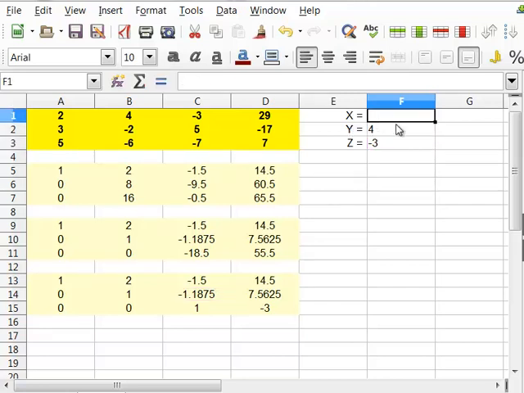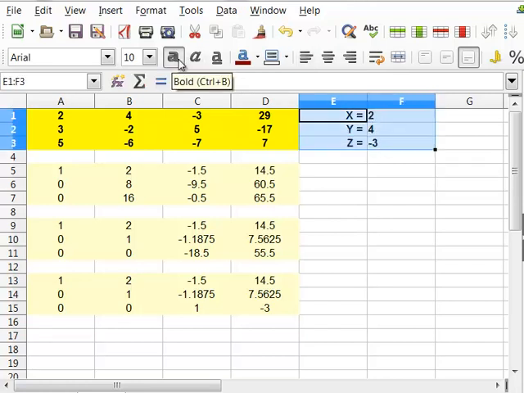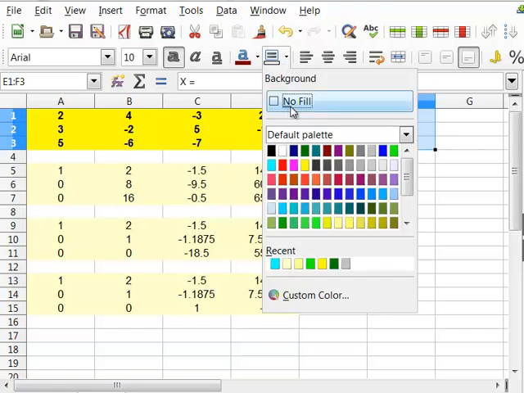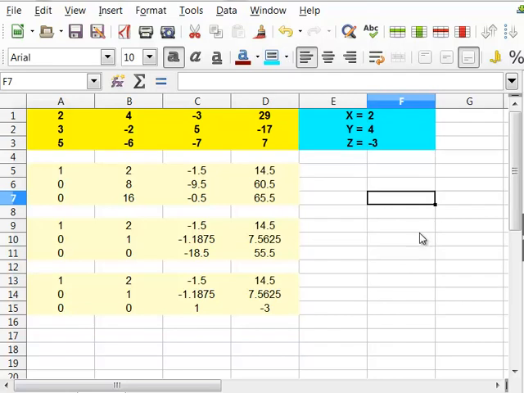How about this one? This is equal to, do the same thing here, but twice. It's that minus this times z, and minus this times y. And there we go. Let's make these bold, and let's color code them somehow. How about, oh, there we go, teal. Cyan. I guess that's actually cyan. All right, there are your inputs.